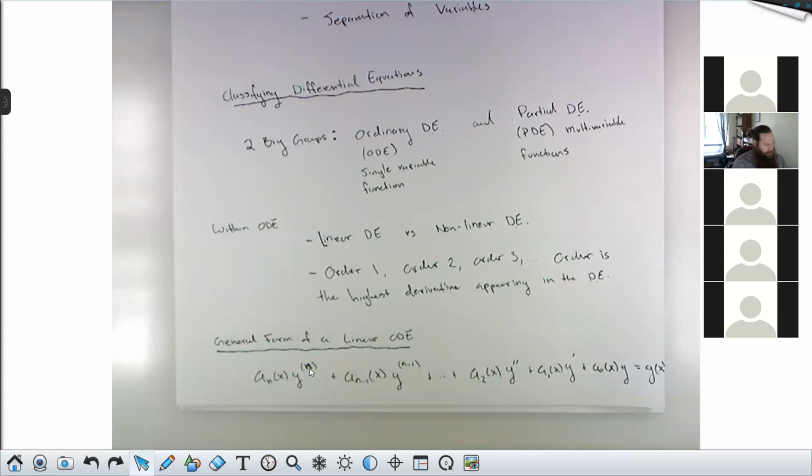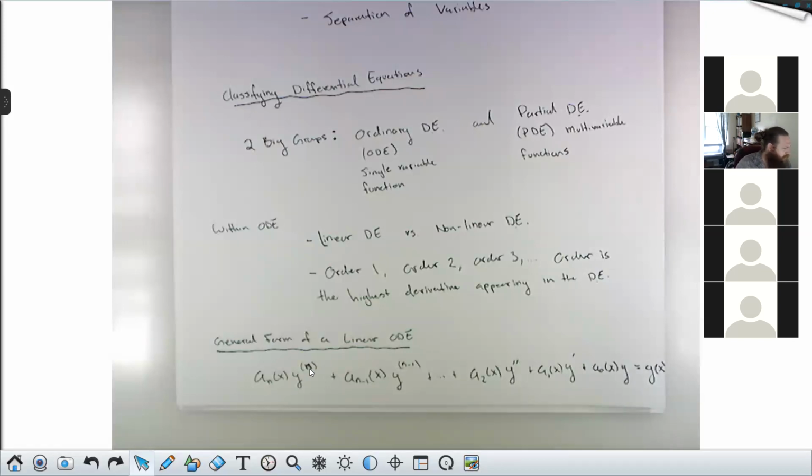I'll go ahead and say it, but I won't write it down. If these functions, a_n of x, a_(n-1) of x, a_2 of x, are all just constants, numbers, that's what we call a constant coefficient linear ODE. Those are the ones we're going to learn the most about, but not until later in the term. This was what we talked about at the start of class last time after going over the syllabus stuff. In case you didn't want to wade through that video, you're going to need to read the textbook to get the details or watch the video from yesterday.